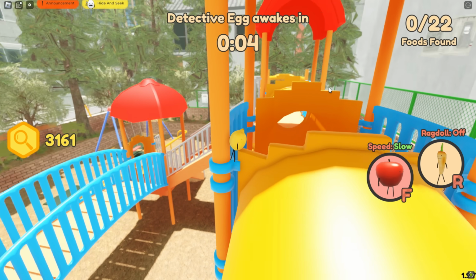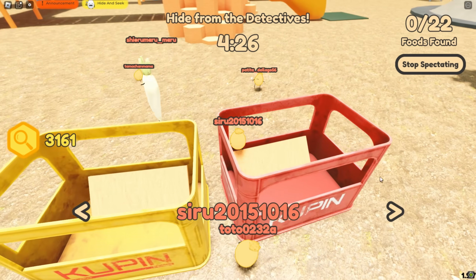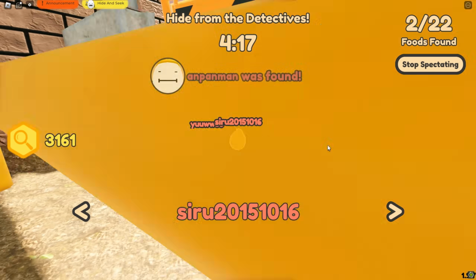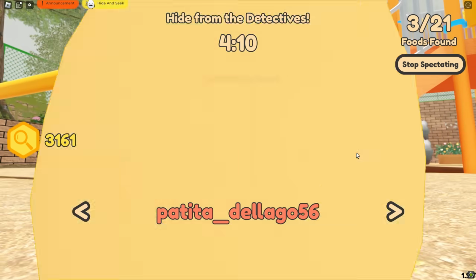here. Nobody should really notice me right here unless they just start randomly walking up because there's a pie right there. Oh my goodness, there's 4 detectives. A white radish just got caught. This video is pretty interesting. Oh, there's a safety egg right there and a normal egg in there, but he did not even see him. The sushi just got caught. There's a cupcake sitting up there.